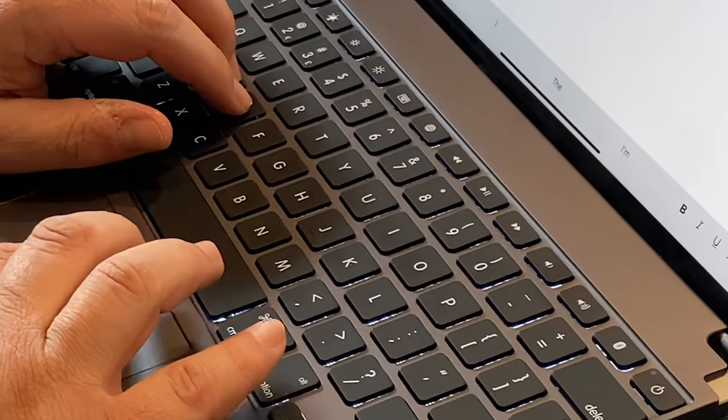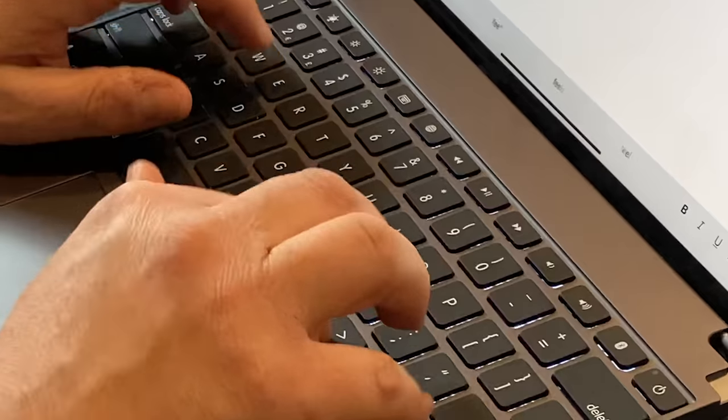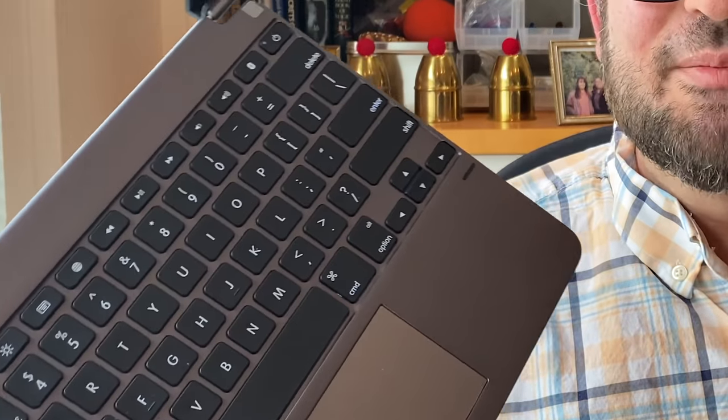At $200 or $230, this is a middle ground pick. Less money than Apple's, you'll save about $100. The keyboard is really good. The keyboard feels more like a traditional laptop, and it's a little more raised keys, a little more pillowy feeling, kind of almost like an Asus or like laptops I reviewed in the past. I'm very familiar with this backlit keyboard layout. The extra row of keys is super helpful.